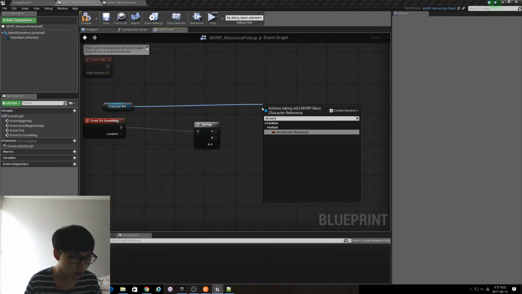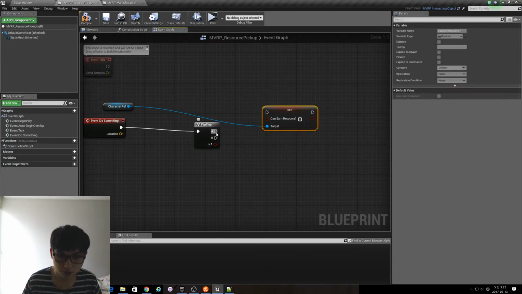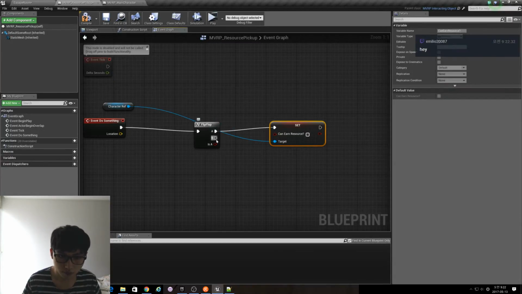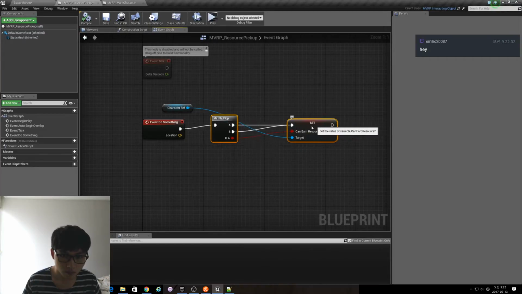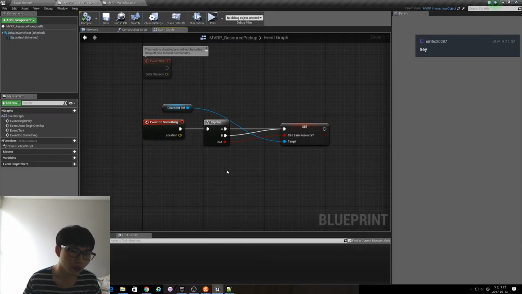Set our can resource, so every time I look at it, it just turns it on, off, on, off.